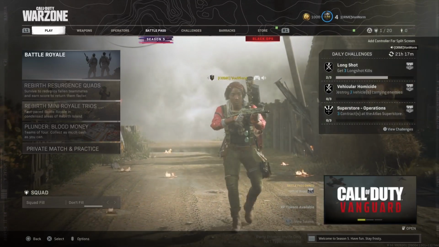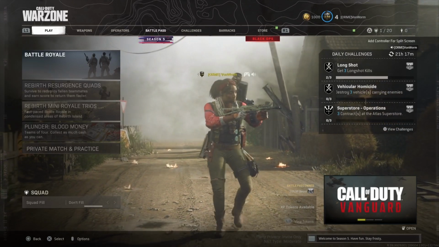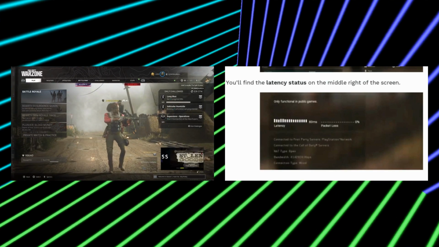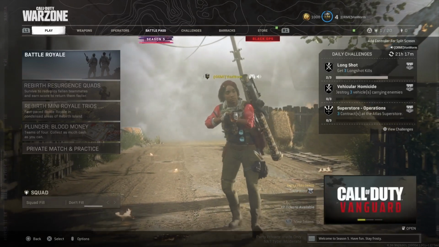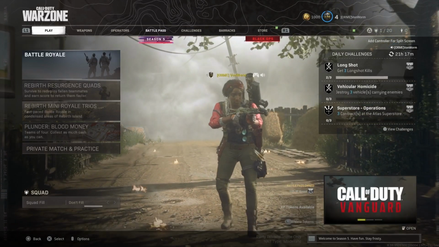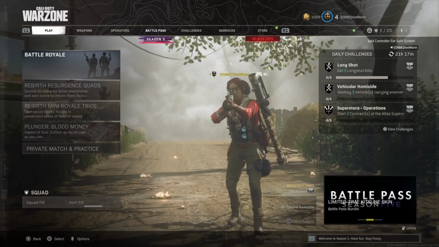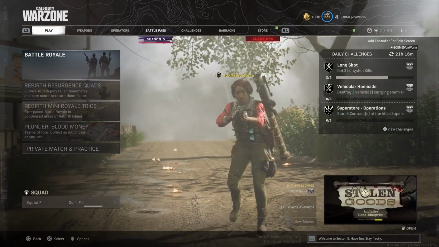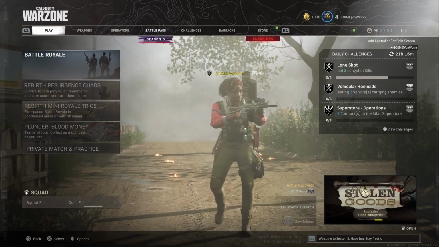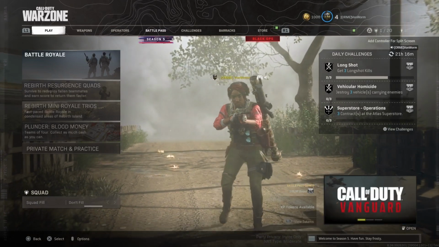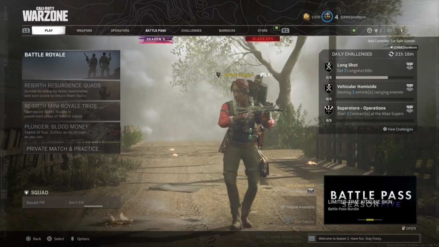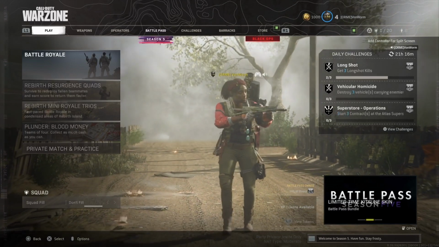If you're ever playing a game and you go to your settings/options and go to account, you will actually see your current latency and ping. The trouble is you could play 20 games in a row with texture streaming on and then texture streaming off, and you get such a wild different rate that it's hard to say if it would negatively or positively affect your game. The only thing I could say is it's a simple click to enable it, have a go, but give it a fair crack at the whip. Try games at different times of the day, try games at different times of the week. The weekend's going to be more congested, and so on.